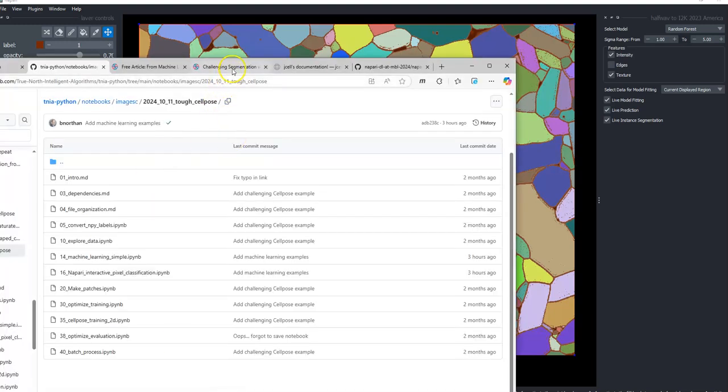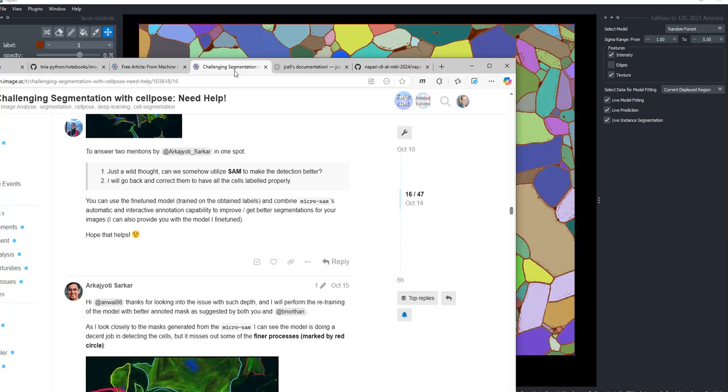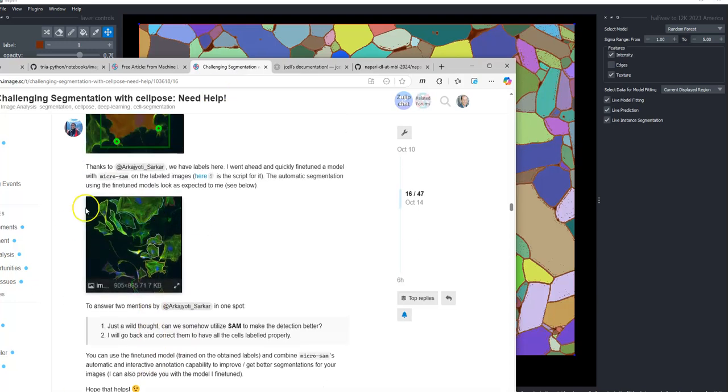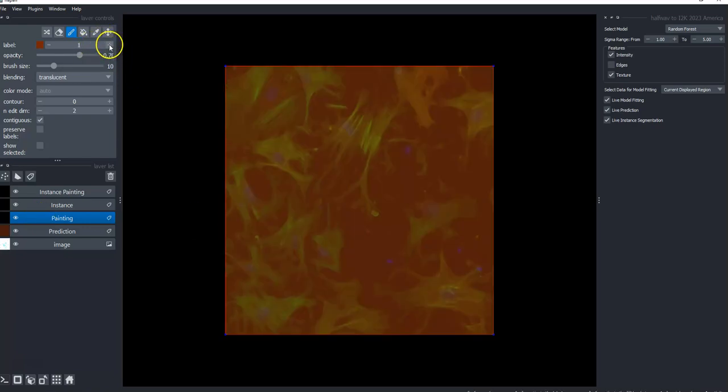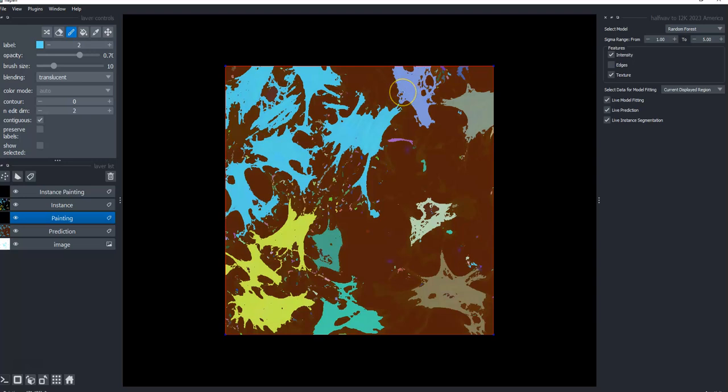So I'm going to go on to the second example, challenging cells here with irregular boundaries. Okay, so we got this image up. It's the same idea. I just ran the notebook. The notebook generated an entire Napari plugin, and now I'm going to start by painting on the painting layer. So add some background, and we should see the whole image be classified as background because we don't have anything else. Start adding a little bit of foreground, and we start getting some cells with the instances. This is a tough one. We're missing the fine details.